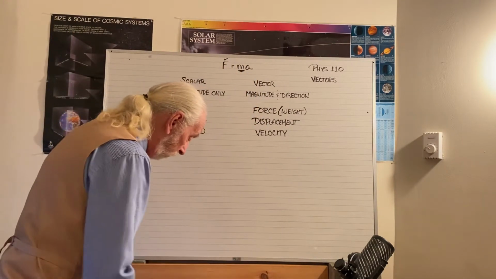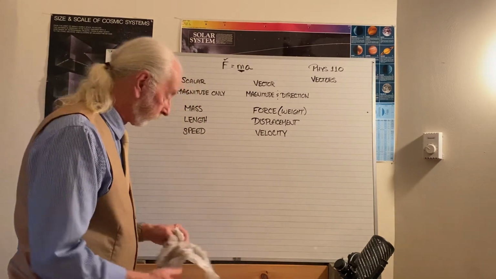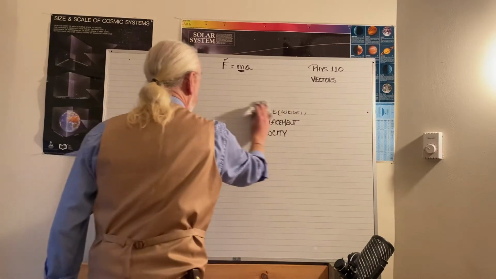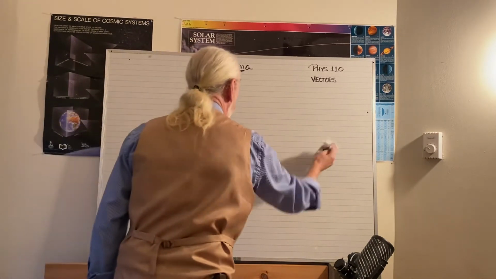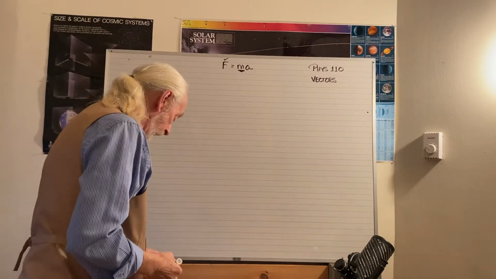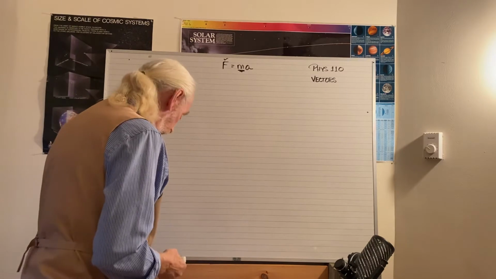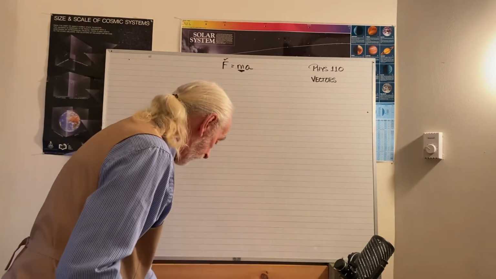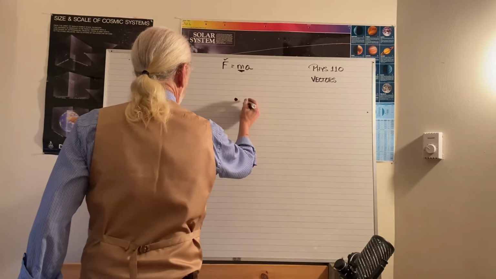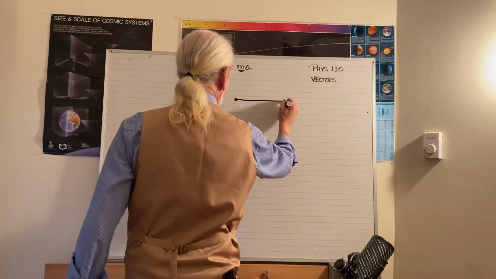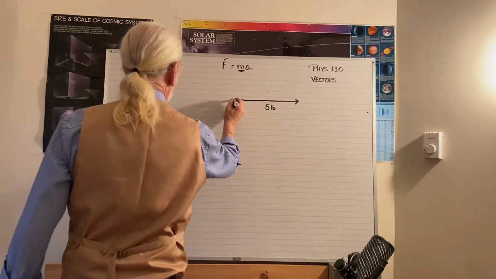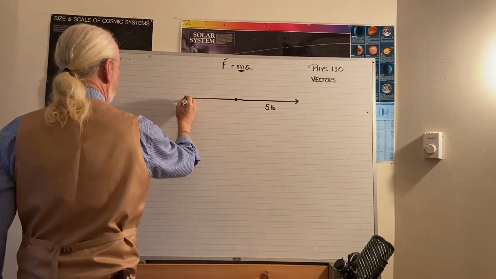A way to think about force is to think of bungee cords. Now, recall, we defined force as a push or a pull, or that which affects motion, but let's just keep it simple, a push or a pull. So we'll think about bungee cords. Let's say I have a nail driven into the board here, and I attach a bungee cord pulling in this direction, 5 pounds, and a bungee cord pulling in this direction, 5 pounds.